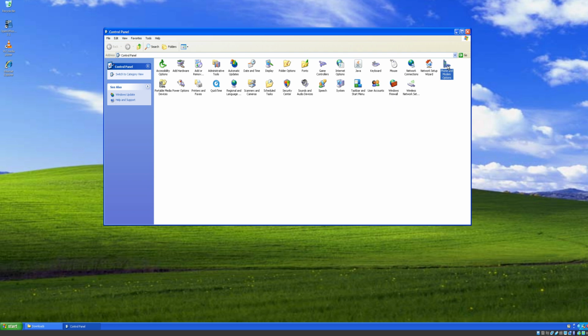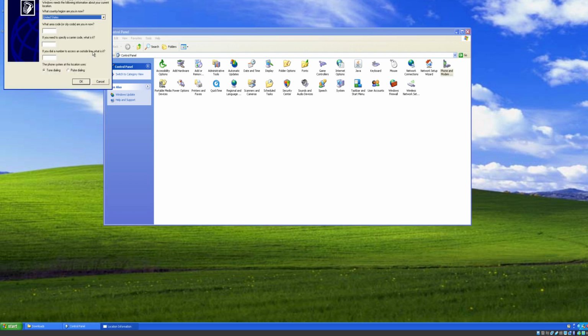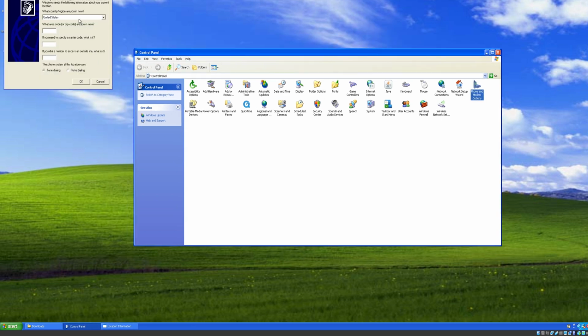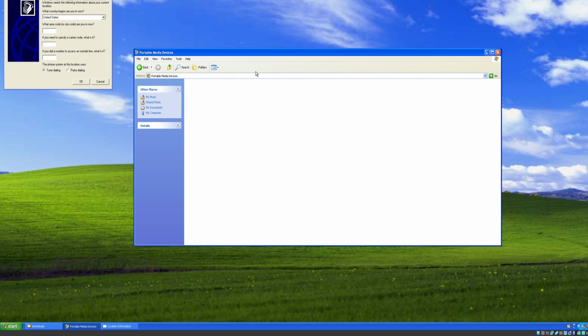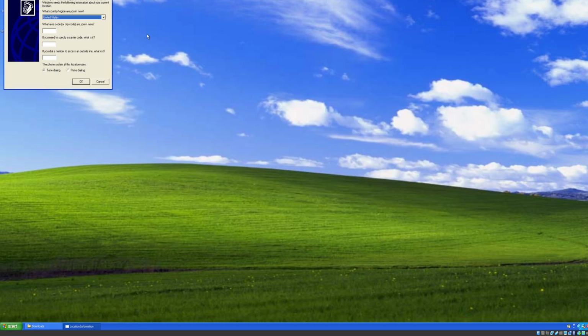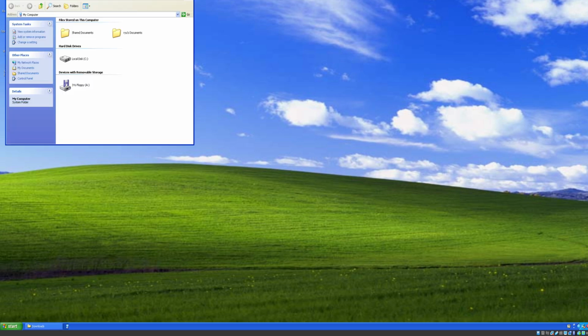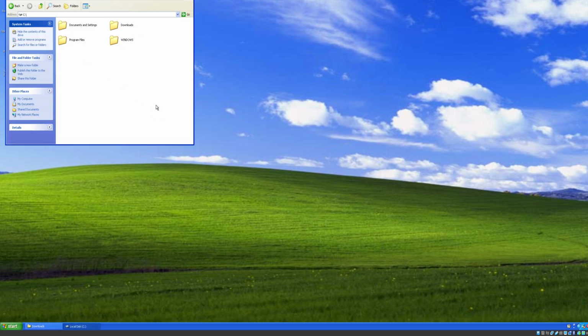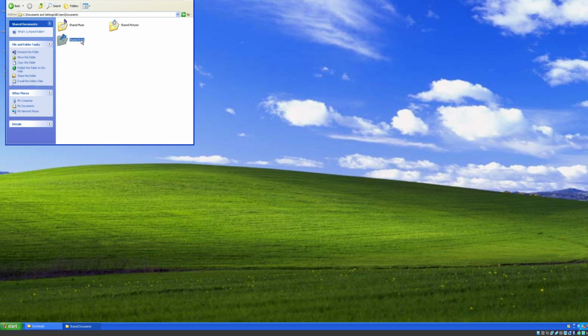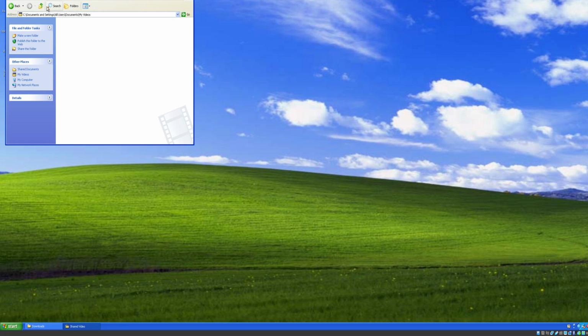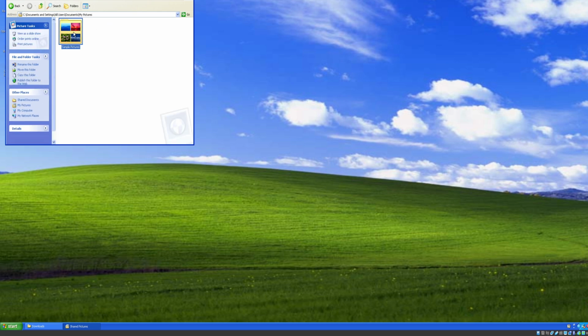And check this out. Phone and modem options. Oh man. If anybody remembers having dial-up modems, this is it. Let's see what's under portable devices. No, there's no compatible devices. Windows Media Player 10. Okay, cool. Yeah. Let's open my computer. Not much else here, but it is a lot cleaner. It's nice to see that. Let's see what else. I don't know why I didn't have anything on here. It's so weird. Well, anyways.